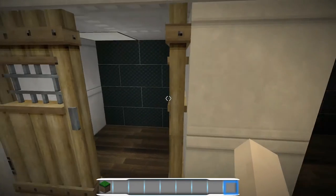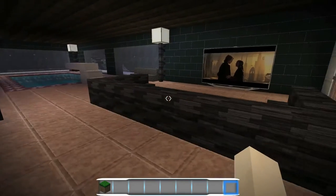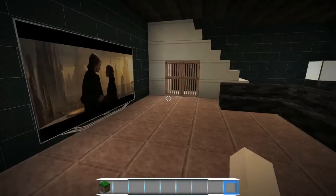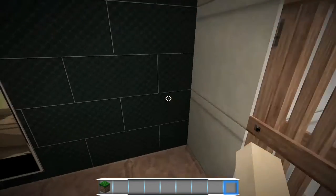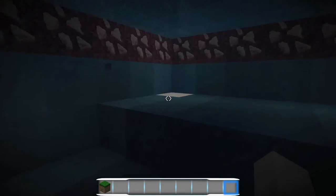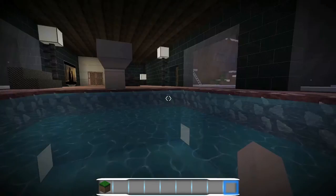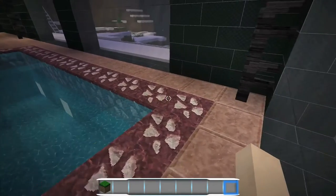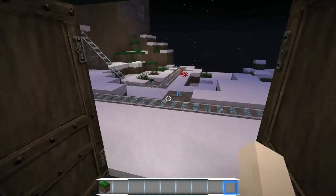We have a closet here too, by the way. I still have to install some closets in the rooms. Down here we've got another big screen TV — huge couch. And we've got what I like to call the wet room, where you store your beach balls and snorkels, because we have a huge pool with a diving board! We've got a shallow end and a deep end, and it's lighted too, so even at night no big deal.